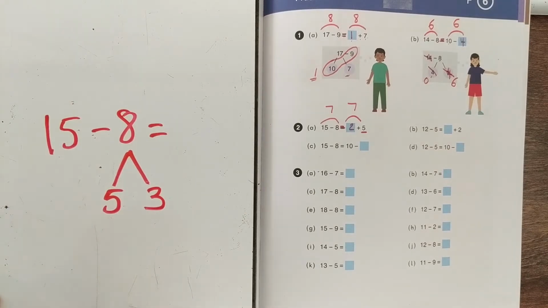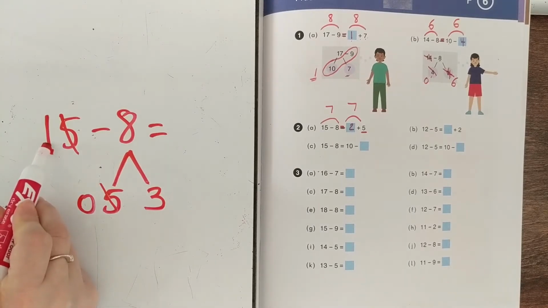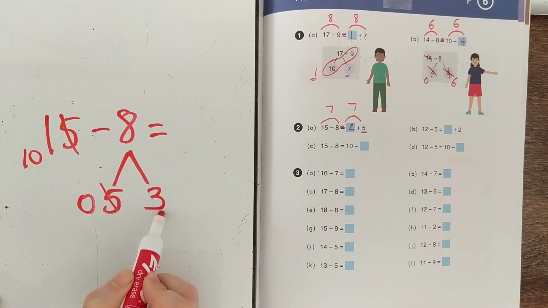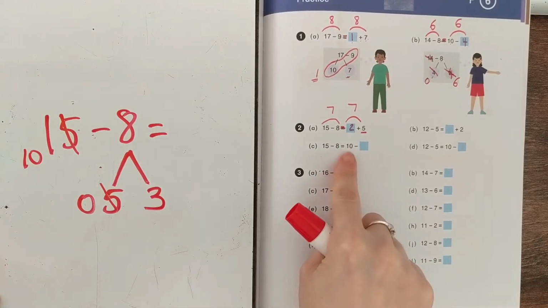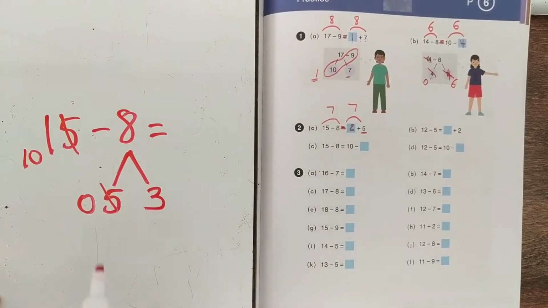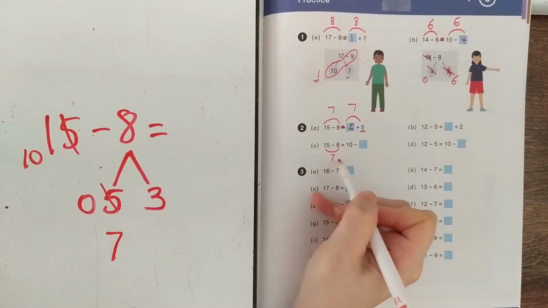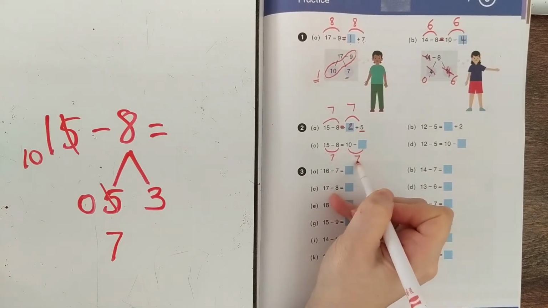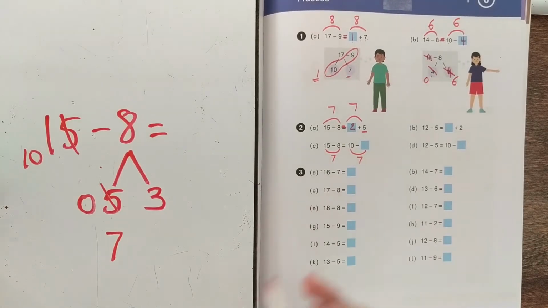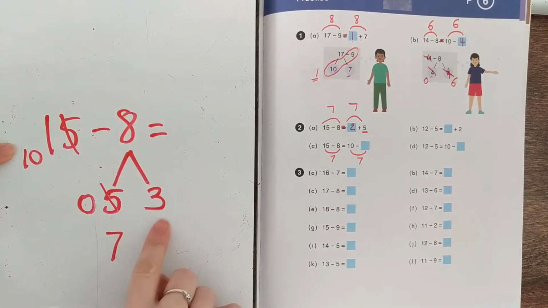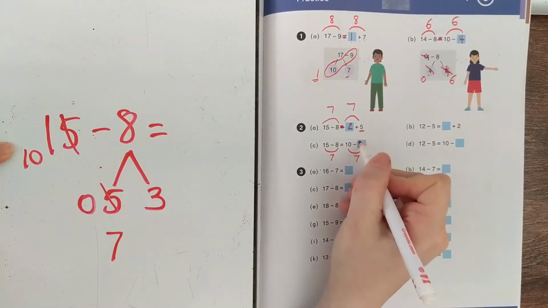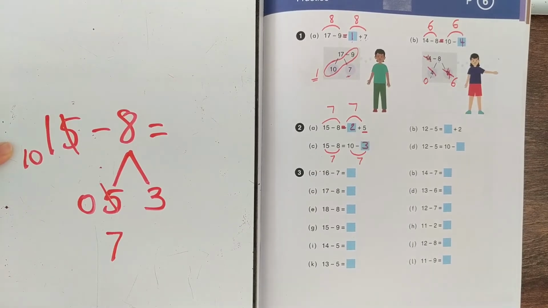Now we can subtract. 5 minus 5 is 0. What is left here? We have a 10 minus 3. 10 minus 3 is 7. So here we know that 15 minus 8, this side, is 7. This side also has to be 7. 10 minus what gives you 7? 10 minus 3. We just did that, so we know the answer is right there for us.